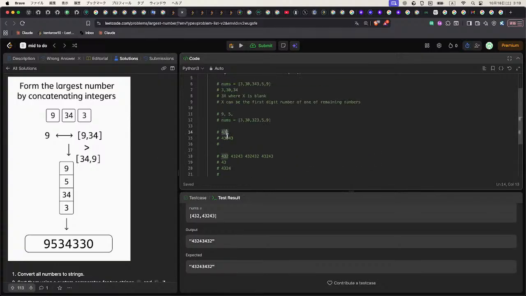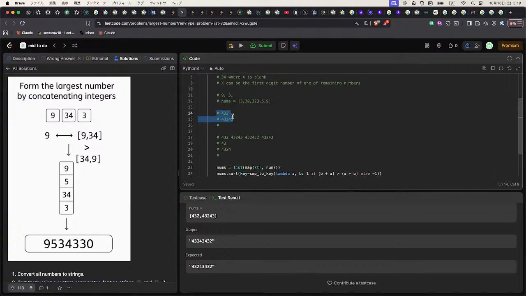So in this case, just compare this pair, one pair, and there are two possibilities. This one and this one.